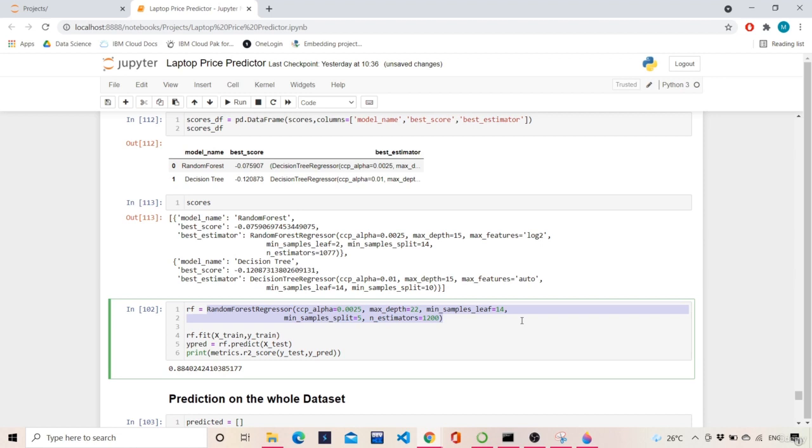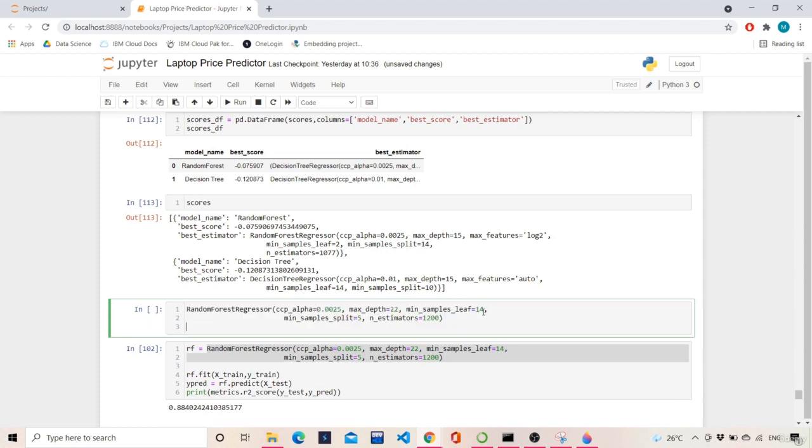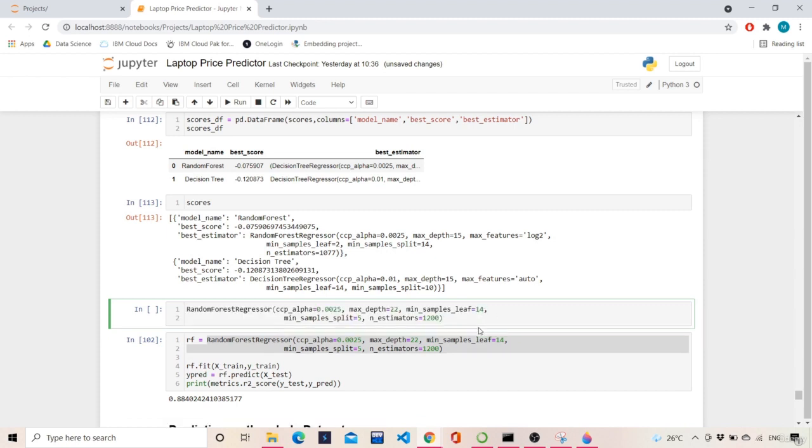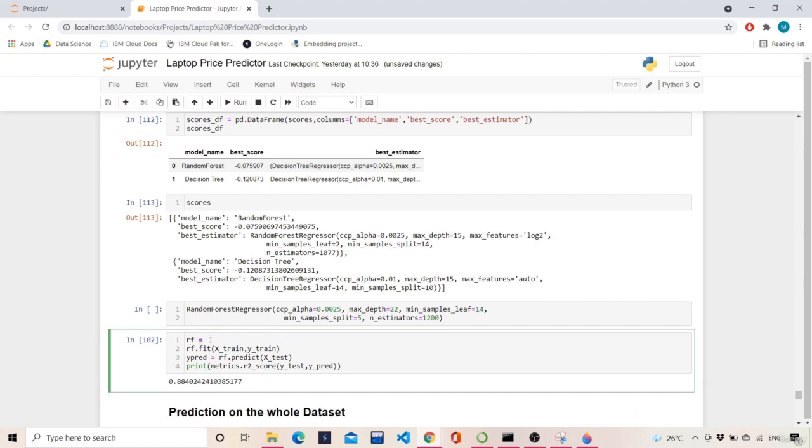Okay, so for the safer side, what I will do is copy this and paste it over here, so that if in case we are not getting good results, we can use this, because this configuration which I randomly chose already gave me 88% result. So if that is giving me 88% result, and this is giving me like 70% or more or less, I will reject it, right?